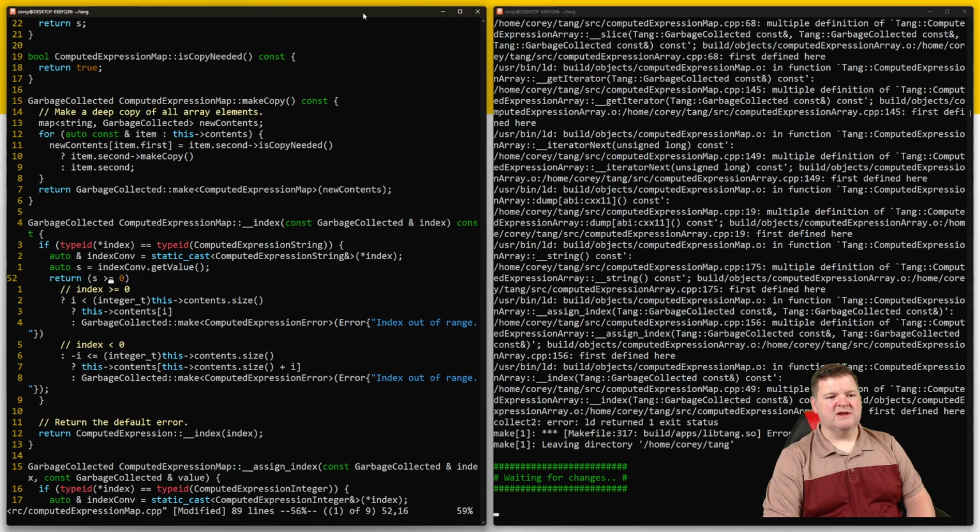If S.length is not an empty string, we'll just say this arrow contents.count of s.